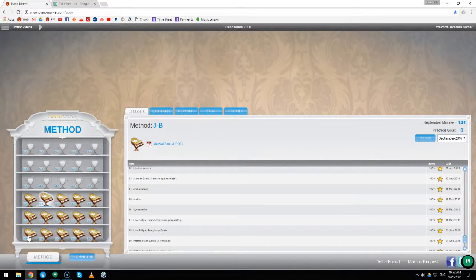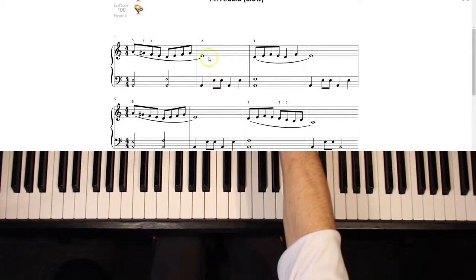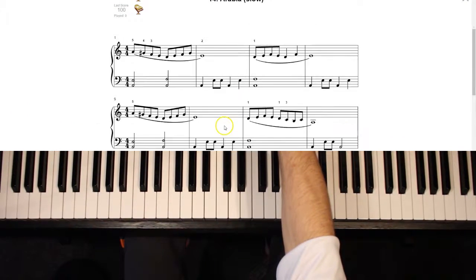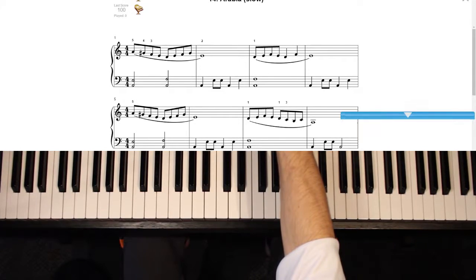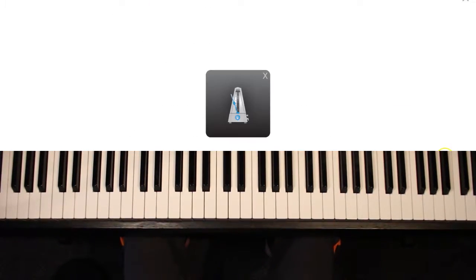Today, we are going to be learning Arabia, which is in the 3B Trophy, numbers 14 and 15. This one is a long one, so we're going to definitely open this one up in practice mode because there's tons and tons of sections that are completely different that we need to go over. We're going to open up the first section, which is measures 1 through 4. So this is section 1.